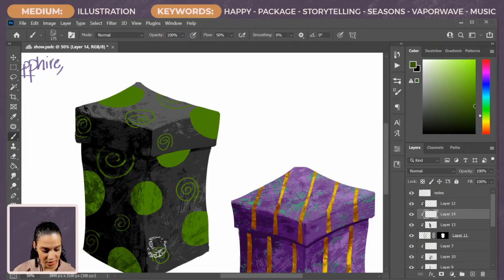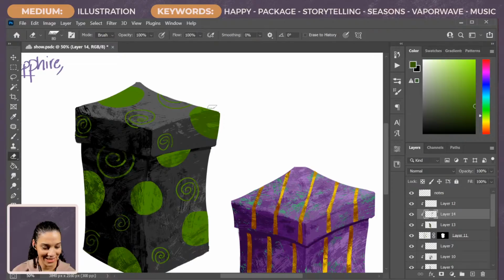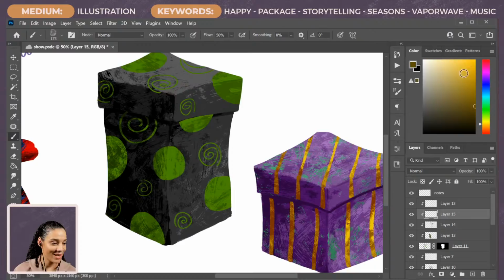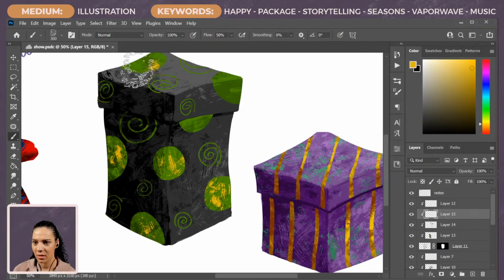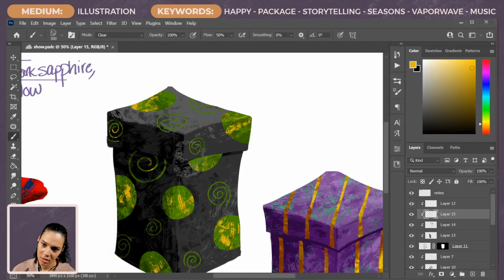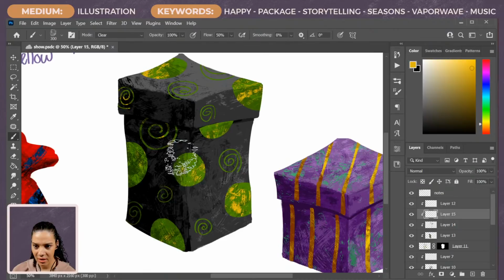Okay, now let's make another one and we can grab this color still if we want to. We're gonna put some yellow in this. Let's grab some yellow now. Let's do some serious yellow, okay? I am not playing around, like not playing around yellow. Okay, maybe a little bit playing around yellow. Just add some yellow accents in there and then we'll come in with clear and kind of clean it out because I don't want it this crazy. But I do want a hint of yellow in there, just to spice it up. We'll see yellow peeking through there.